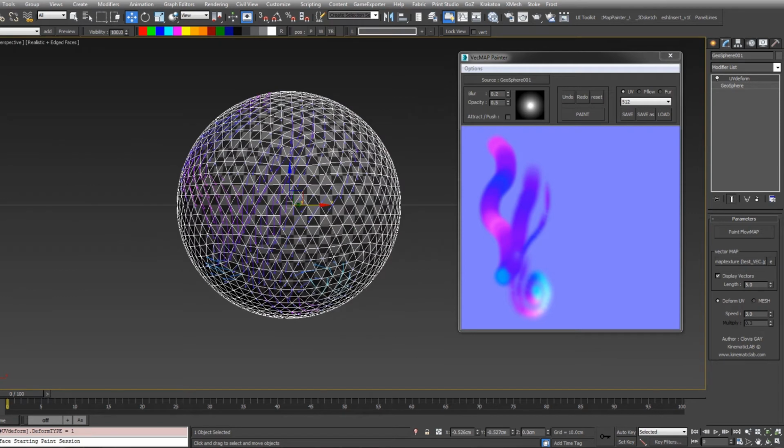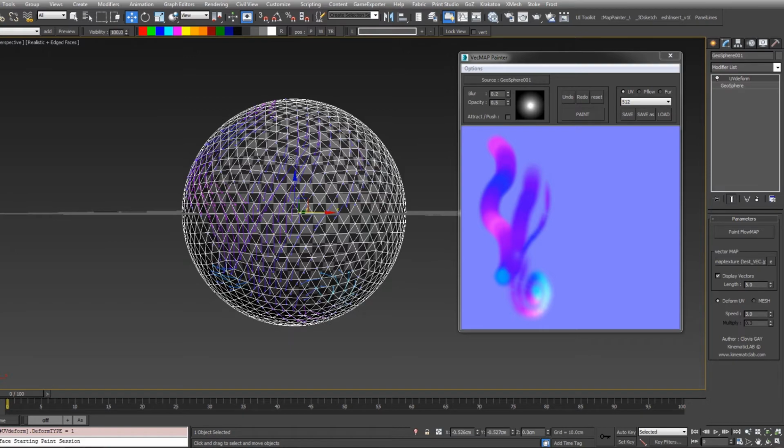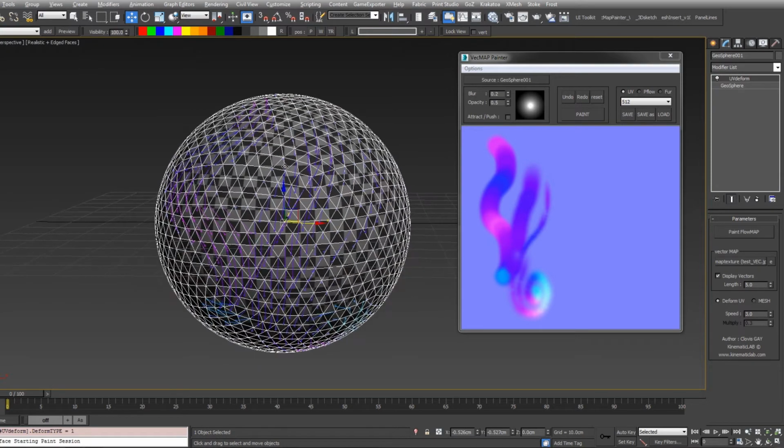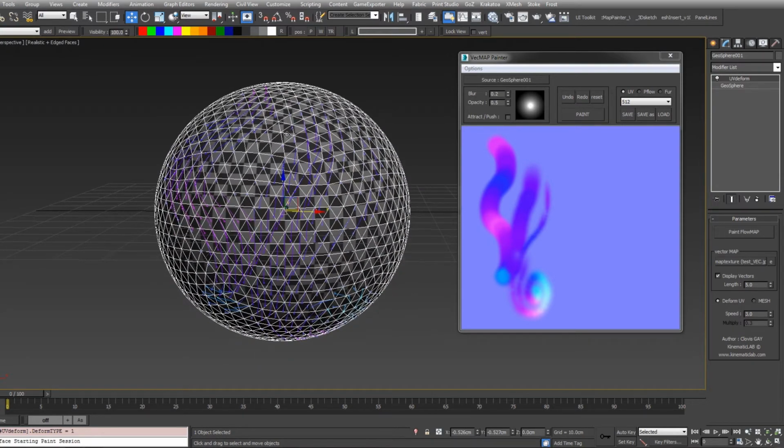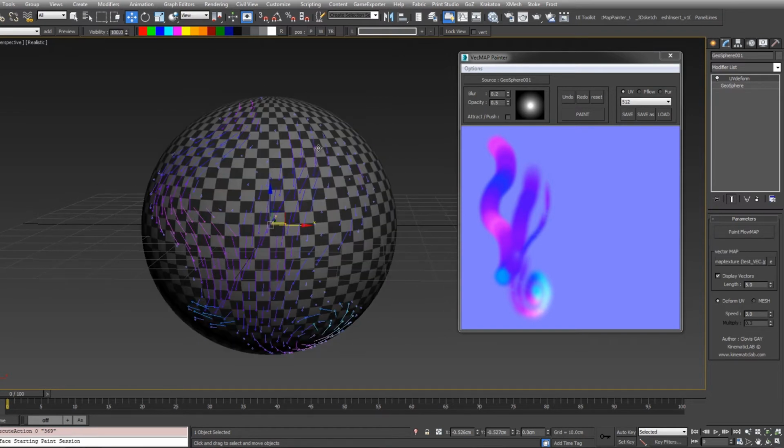And then to finish, because this is a simulation, you have to bake it to really use it. I mean, you cannot render it on different machines if you do not bake it, because it has to be simulated from 0 to the current frame. So you have to bake it. So basically you have to bake the deformed map, and it's quite easy to do that. You have to do a render to texture to render a sequence of your deformed map. So here is how you do it.